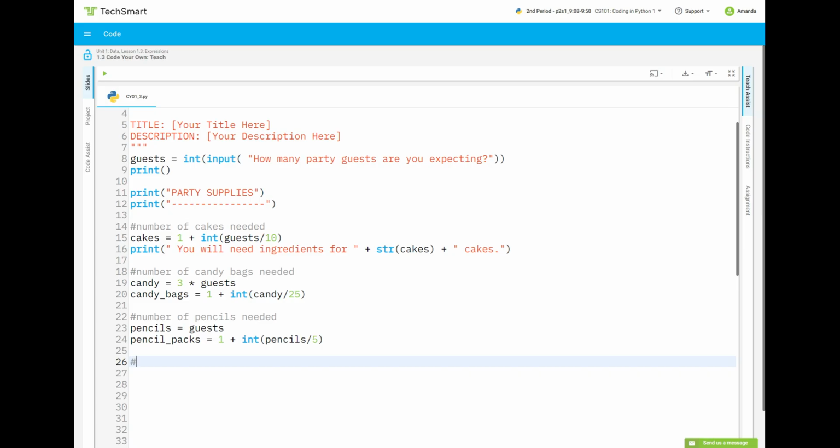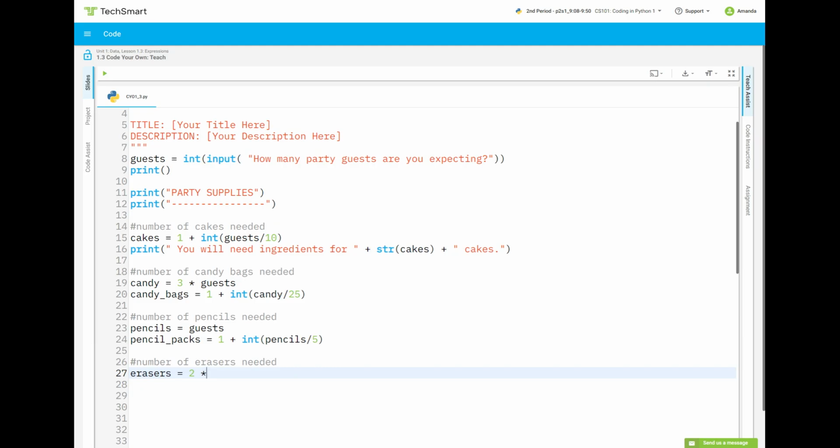Next, we're going to need erasers, the number of erasers needed. Don't mind my ice maker in the back. Okay, and then we go erasers equal, we're going to get 2 erasers per person, and we're going to multiply, actually not 2 per person.